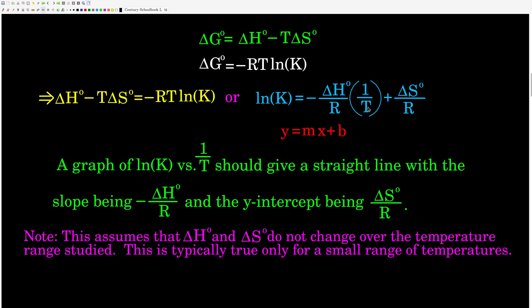The slope of that line, so you know, we do the experiment, we measure the equilibrium constant at various temperatures, and we get the equation of the best fit straight line. The slope of that line will be equal to negative ΔH° over R. So all you have to do is take the slope of that line that we get from our equation of the best fit straight line, multiply it by negative R, 8.3145 joules per Kelvin mole, and we have our ΔH°. Really nice.